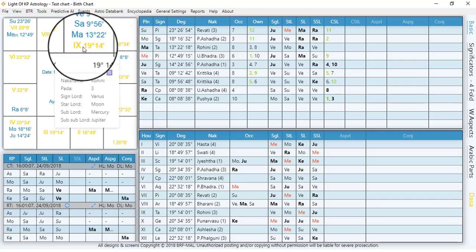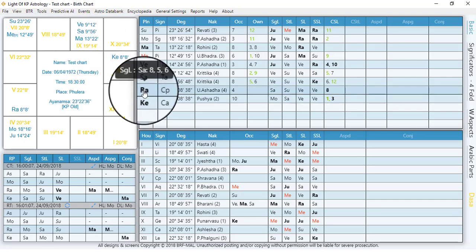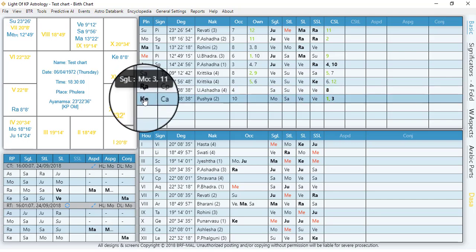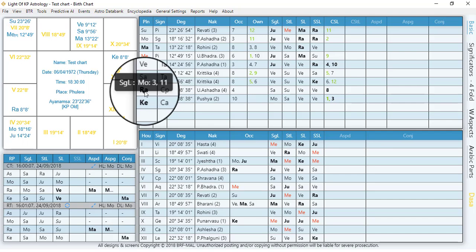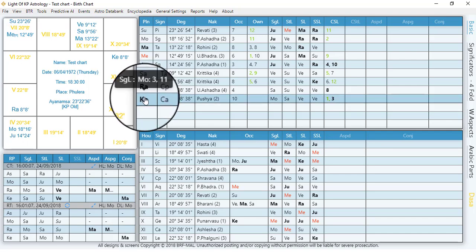It will show details about the cusp. If you keep it on Rahu and Ketu, it will show the tooltip. This is called the tooltip, and whether Ketu is conjoined, aspected, all those are shown.